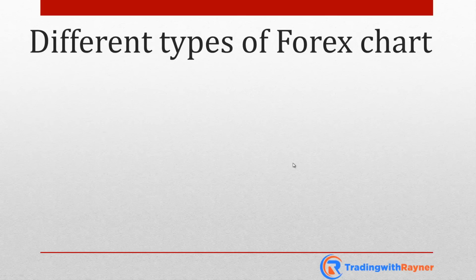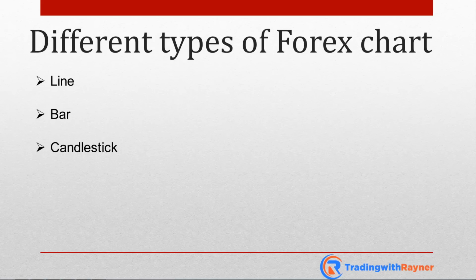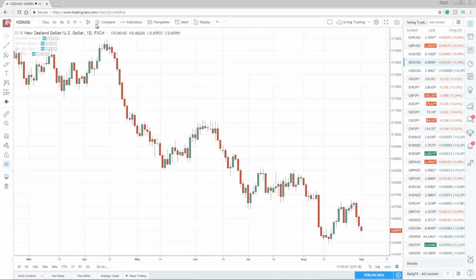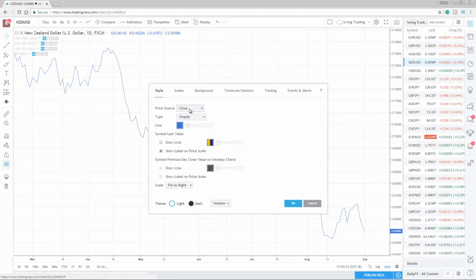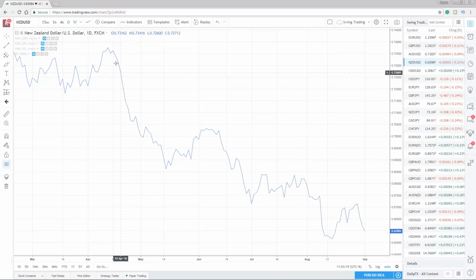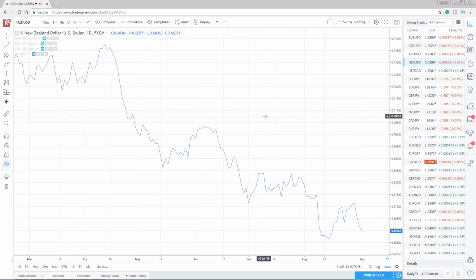Okay. So now, the different types of Forex chart. Generally there are many types of Forex chart, but I'm just going to share with you the three common ones: the line chart, bar chart, and the candlestick chart. Let's look at the line chart first. A line chart is typically a line on your chart. What it does is that it connects the closing prices. You can choose whether you want the close, the open, high, whatever, but by default, it usually connects the closing prices and shows them as a line on the chart. It's very useful to identify the direction of the trend if you're not sure what the trend is. Okay, so that is a line chart.